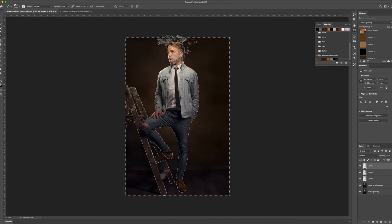Which just makes the whole image tie in, and it's starting to look really, really nice. I like working like this. I like creating the selection around the model, and obviously just adding the textures to the background. It's a really good way of working, and I can just build up bit by bit.